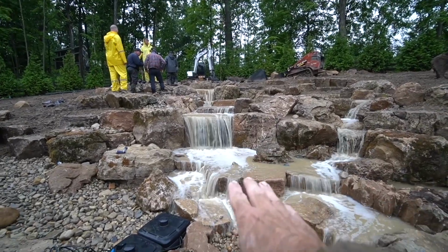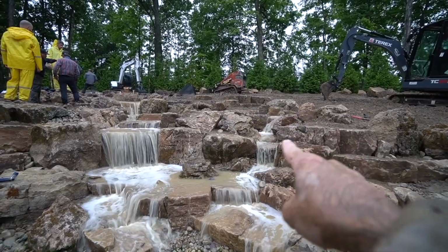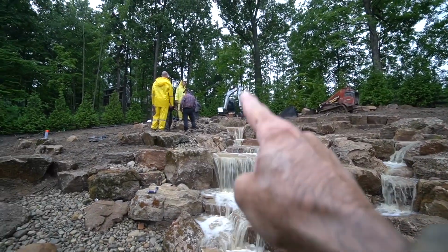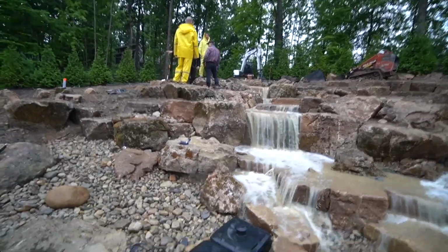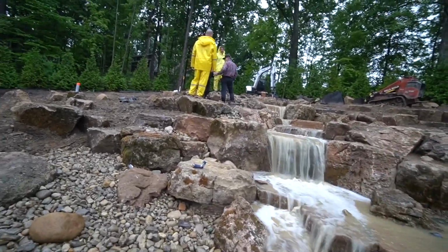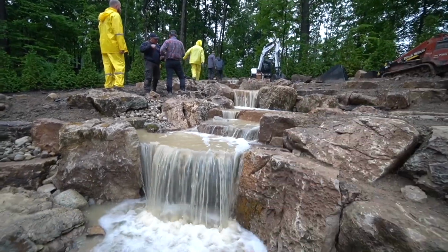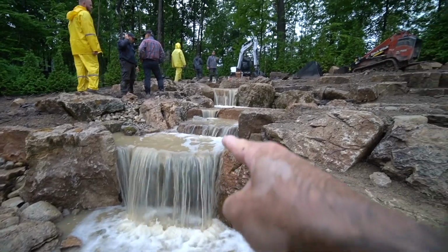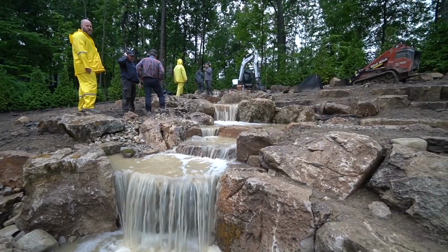Massive fall down below, lower sections down here, all craggy, fast moving water racing through over here. We have our upper pool all the way up there on the top. We have stepping stones going across. So many different things, so many different angles. From here all the way up to the top, you can see 8 waterfalls. So one I'm standing on, 2, 3, 4, 5, 6, 7, 8, all the way to that top.